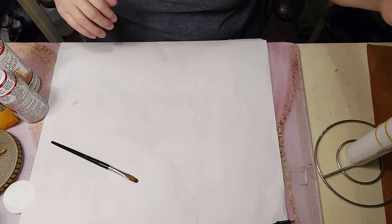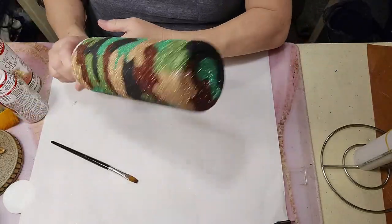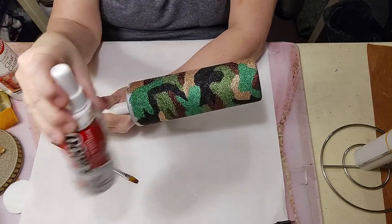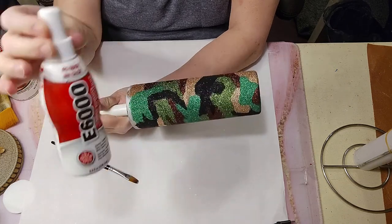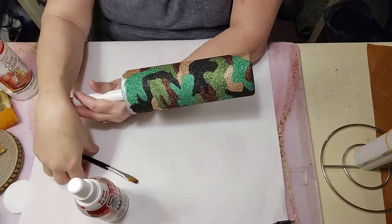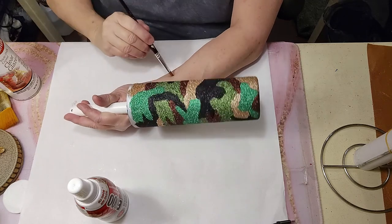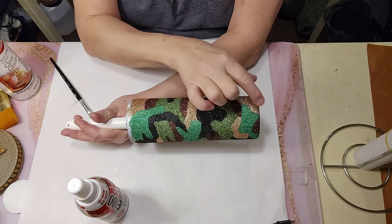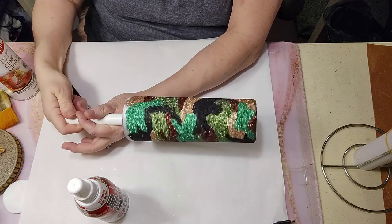Okay, everybody, good morning. What I did is I normally use the E6000 to seal. However, my nozzle was clogged up. These have a bad problem of getting clogged up. So then I would normally pour this in a container and brush it on. The thing with that is I didn't want to brush it on and have these contaminate each other. I wanted to keep them as pure as I could.